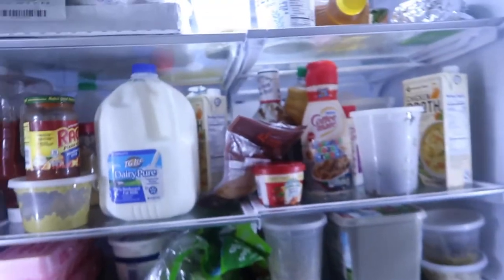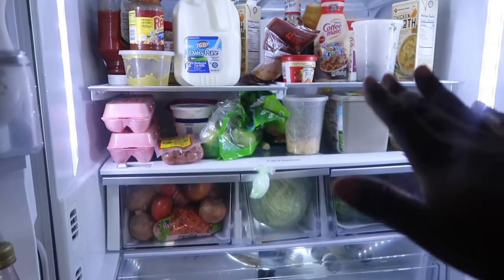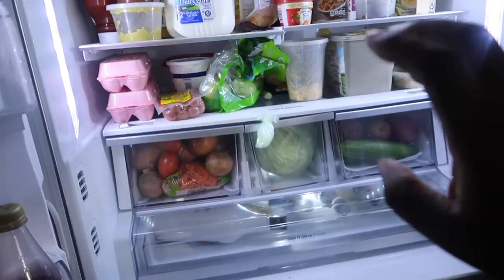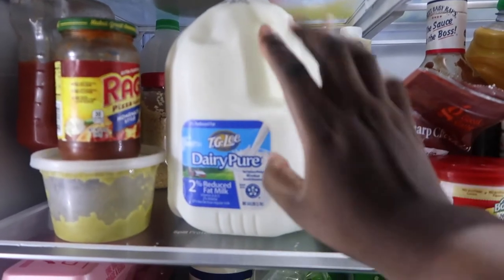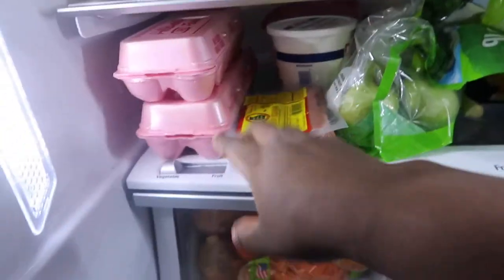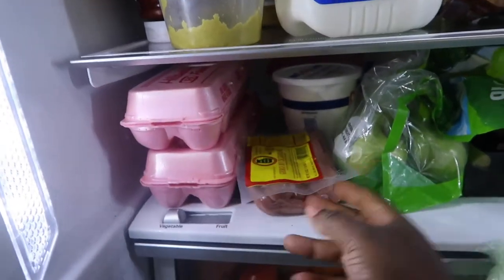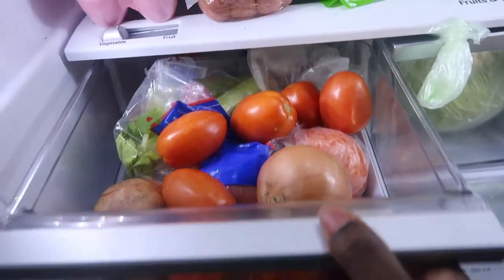Let's go ahead and look at my refrigerator and show what it's looking like, because we did get blessed by our church to give us a little bit more food than what I showed y'all originally. So, quick overview. I need to clean this out. I would clean this out first and then go grocery shopping, but time is vital right now. The babies just went down, so we need to go one at a time. It was such a blessing. They gave us this giant container of yogurts, some milk. I am lactose intolerant, so I won't be drinking this. David's not and the babies aren't, so they can drink this. Eggs, they gave us some chicken franks here. And this whole drawer of produce, which was so nice of them, tomatoes and stuff like that.